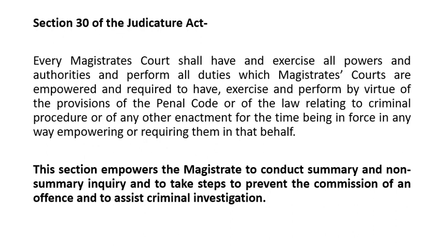Section 30 of the Judicature Act gives the general power to the magistrate court. When you read the section, every magistrate's court shall have and exercise all the powers and authorities and perform all the duties which the magistrate's courts are empowered and required to have, exercise and perform by virtue of the provisions of the Penal Code and Criminal Procedure Code, and also any other enactment for the time being in any way empowering or requiring them in that behalf. What we understand by this section is that it empowers the magistrate to conduct summary or non-summary inquiry, to take steps to prevent the commission of an offence, and to assist criminal investigations.